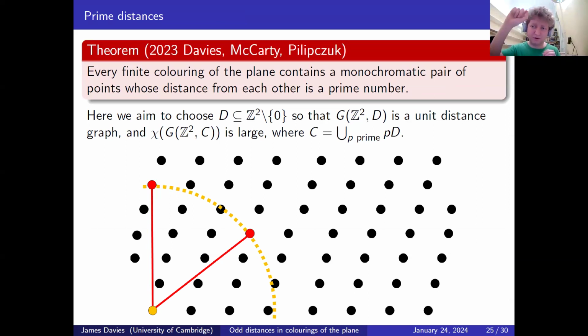Before, our primitive generating set was just going to be some odd integer distances. This worked nicely just because odd number times odd number is an odd number. But you don't have anything that nice for primes. So now we want our primitive set of generators to be unit distances. And then if you ever multiply this by a prime, it'll be a prime distance. So this is one difference, that our primitive set now needs to be unit distances.